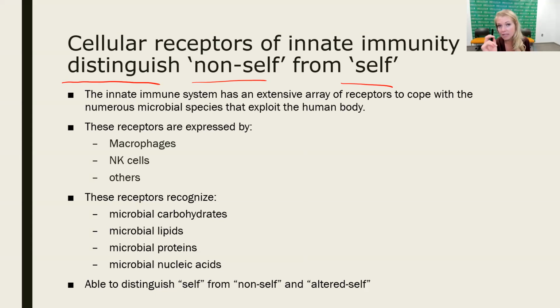What should happen in a healthy individual is that the immune system recognizes self cells and ignores them and says, oh, good, this is self, I don't have to worry about it. But it's able to recognize non-self cells or foreign invaders as being non-self and saying, you shouldn't be here, we're going to eliminate you. And so there's a lot of receptors that are involved in this recognition.